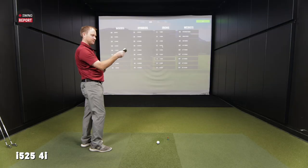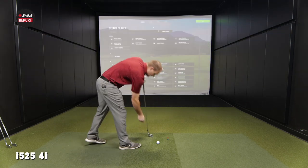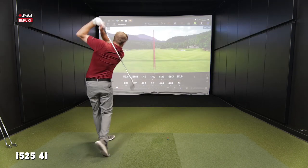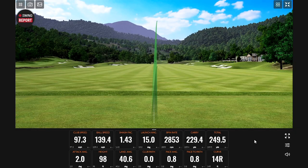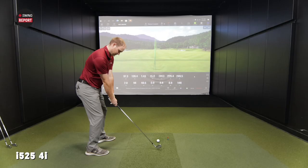Yeah, this top line looks pretty thin looking down at it with a 4. Heavy. It's quite interesting for catching that heavy. It got away with that. Yeah, you did. We still hit 100 feet in the air. Obviously, it's rolling out a little bit because of the spin, but that was chunky for me because you'll notice the smash factor is lower than it was with the 7-iron. Right. So I left some on the table on that one, but quite forgiving there for a miss.